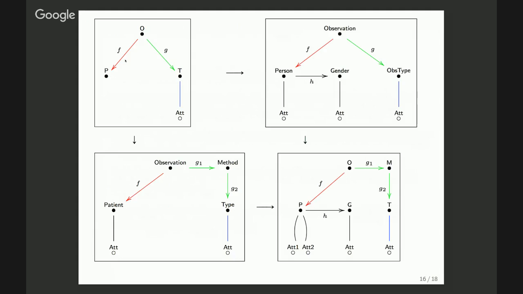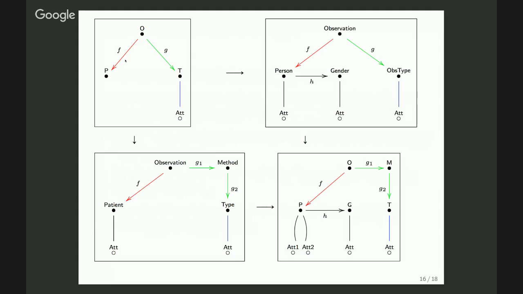So the idea here is that we have two schemas, one in the lower left, one in the upper right, that are talking about similar kinds of things: patients and observations that are done on them, where observations have types like blood pressure and weight. We want to try to integrate data that's on each of these schemas. And so we start by integrating the schemas themselves, and this particular diagram shows how to do that.